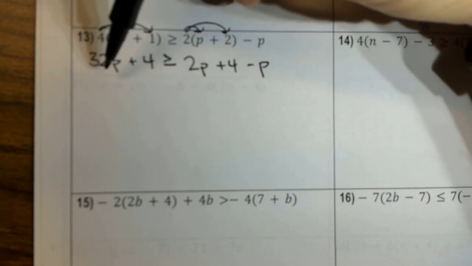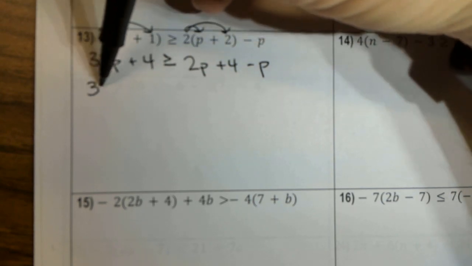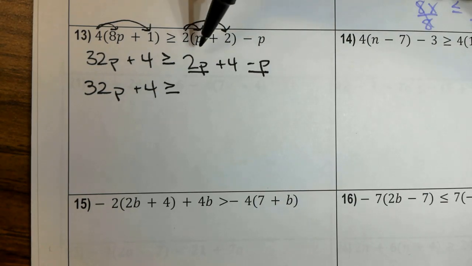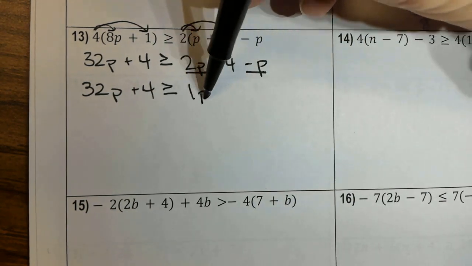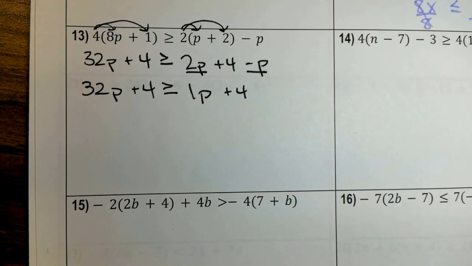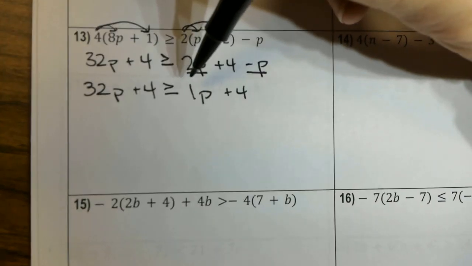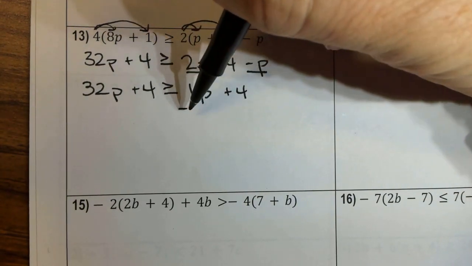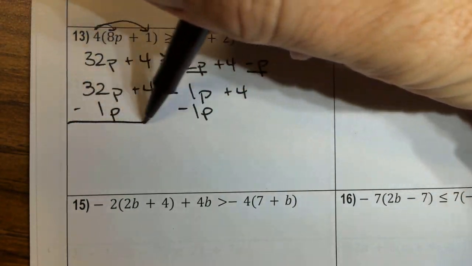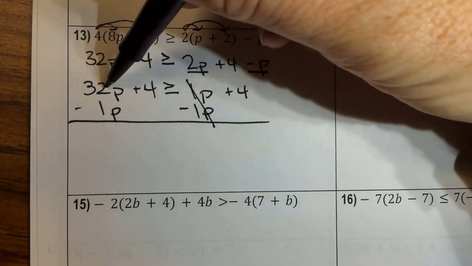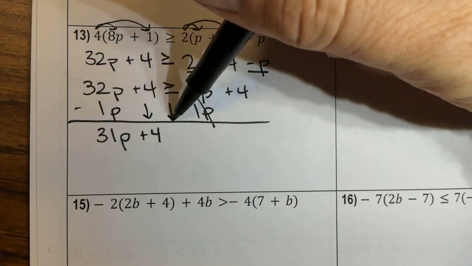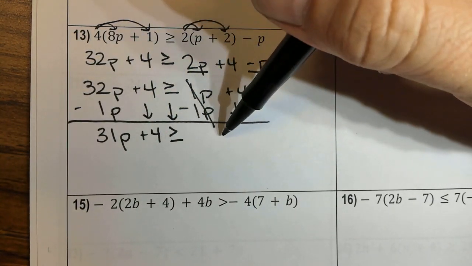All right. I can't combine on the left side, so I'm going to just rewrite that. But I can combine on the right. I have 2p minus 1p is just 1p, and then plus 4. So remember, you don't have to write the 1 if you don't want to. It's fine. But between 32 and 1, the 1 is definitely my smallest p, so I'm going to move that. So I have 32 minus 1 is 31p. Bring down my 4, my inequality didn't change, and I have another 4 over here.